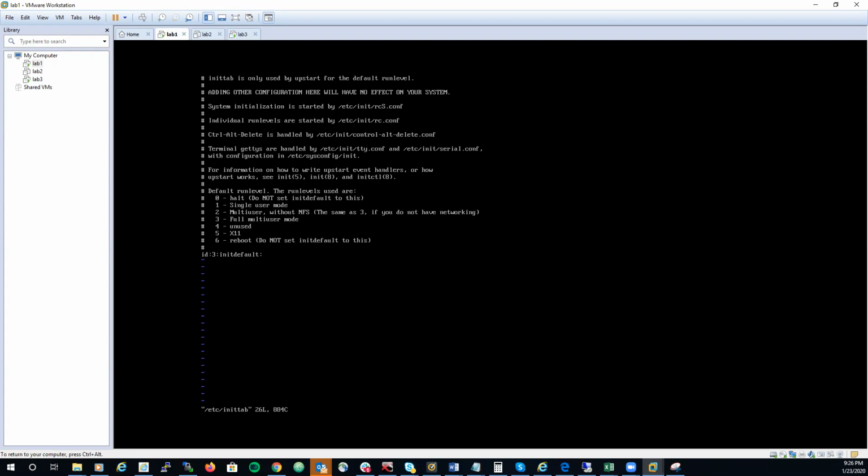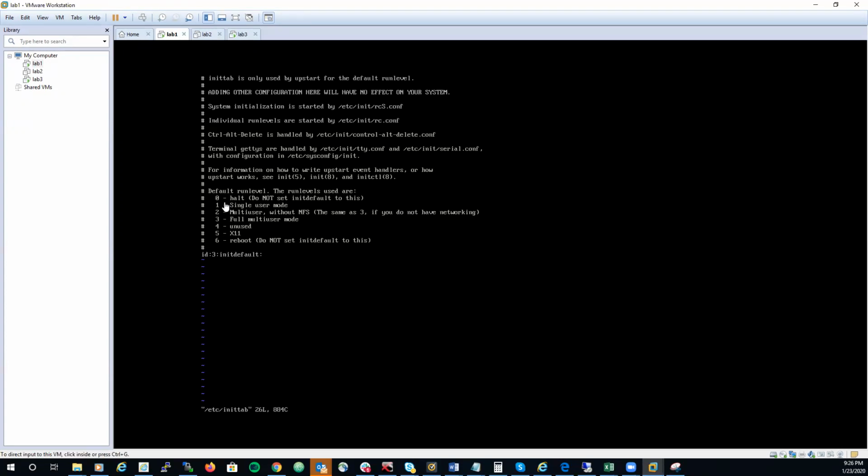If you see at the very bottom of the file, you see that number 3? That's the default run level. The default run level is run level 3. That's what allows your system to boot into full multi-user mode. That's the regular login screen. So in Red Hat 6, this is where you'll make that change.